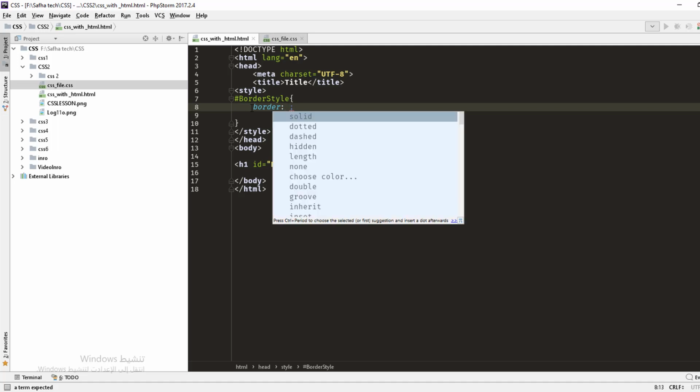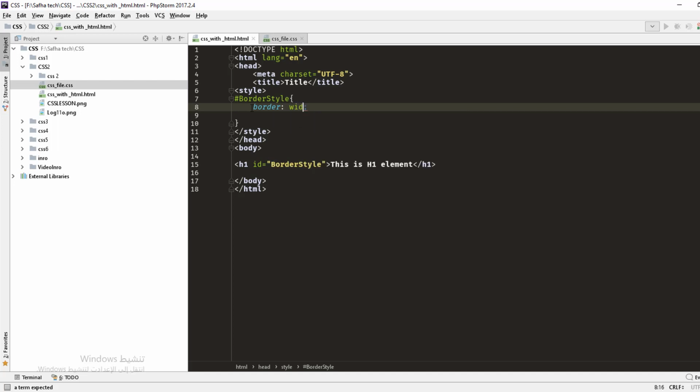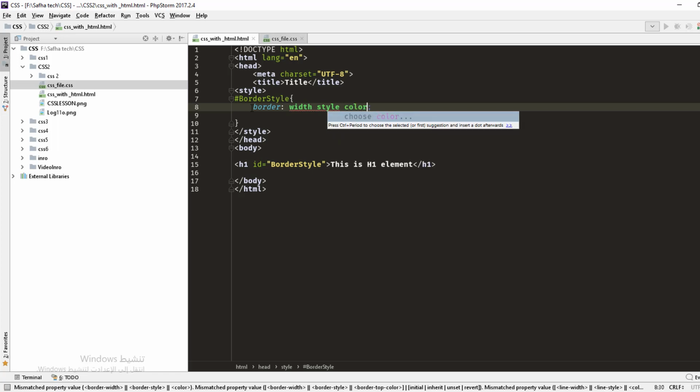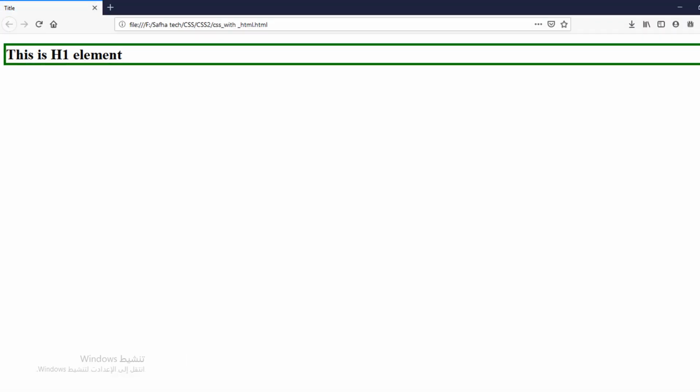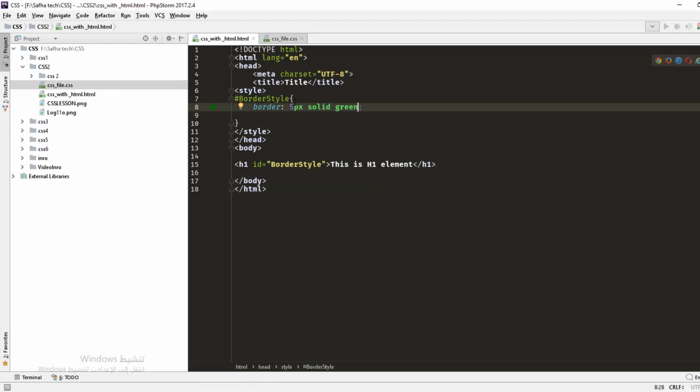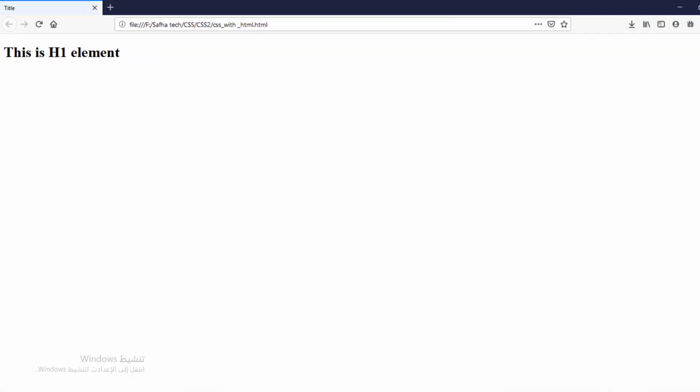Okay, the width, then the style, then the color. So the width is, for example, let's say 5 pixel, and the style is solid, for example, and the color is green. Save it and refresh. It's like what we have defined. We could see the color, for example, for the four sides, we could see green and red, meaning the top and the bottom is green and the other is red.